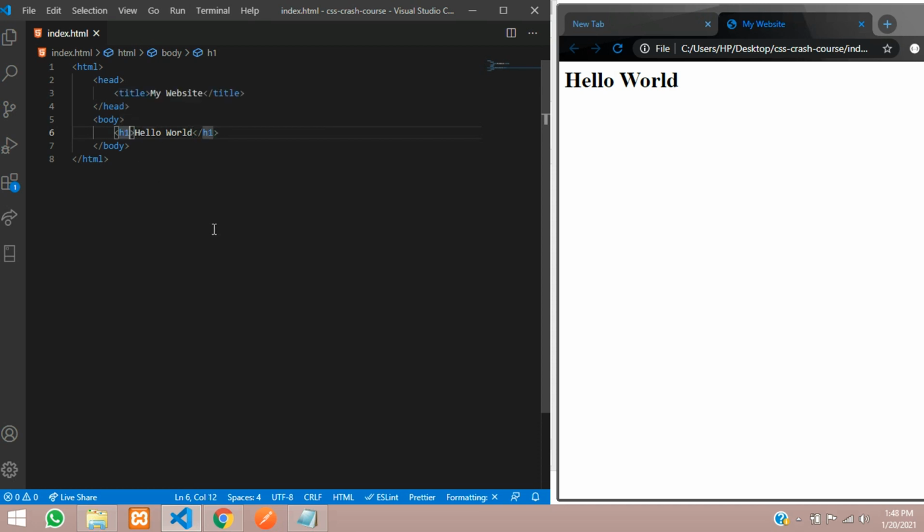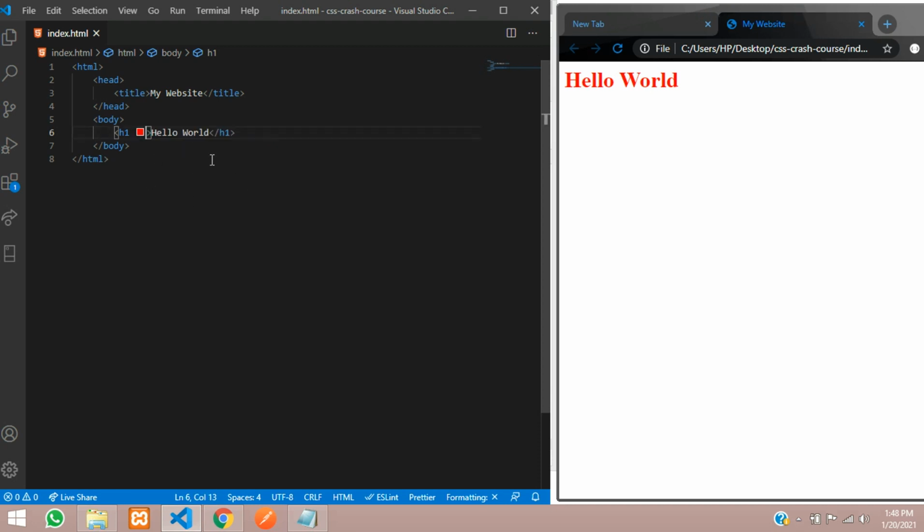You need to do the styling with style equals, and here only you can give a color, where I'm going to use red, then a semicolon. Let's save this and reload the page. You can see that this is one format of styling, but this is not the correct format. I'll explain what CSS classes are.